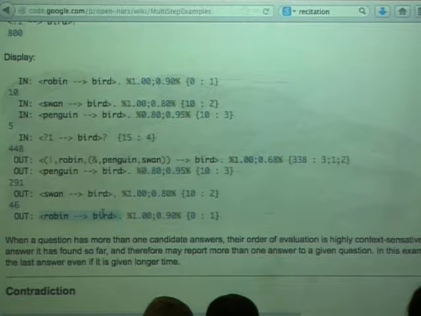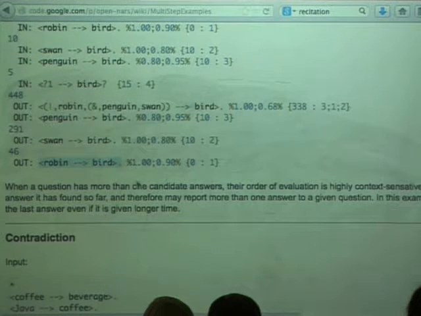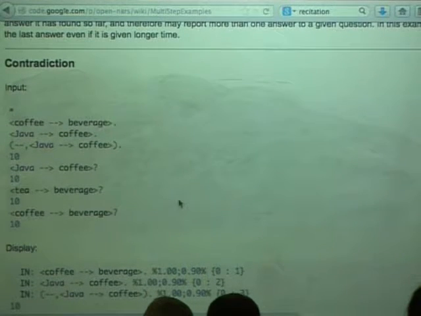Okay? So this is one case. And here I have a brief explanation about what's going on. And this is about contradiction. Okay, let's see. This one is a little bit beyond what we have covered because we haven't talked about this. Okay, but that's the negation symbol.